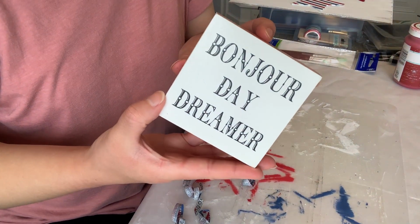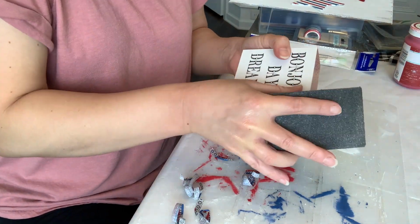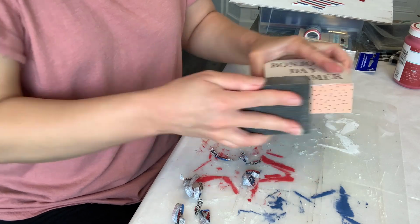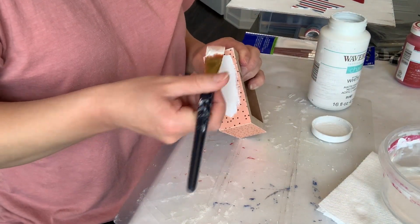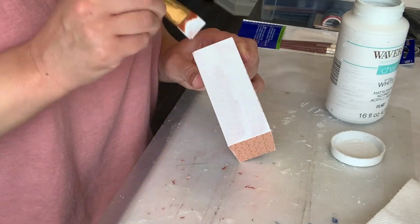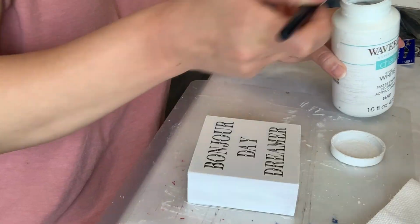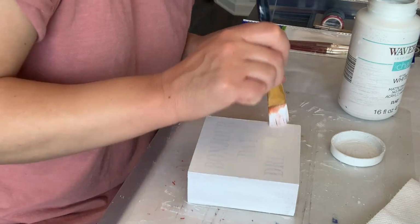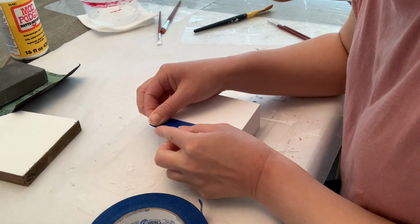Next up, I have this little sign that I picked up from Hobby Lobby on clearance. I love looking through Hobby Lobby's clearance section, but you could do that at any craft store, any clearance section, anywhere, Dollar General, or just find a sign at the Dollar Tree. They have them in different sizes, and I just sanded it down a little bit, and then we're going to coat the whole thing in Waverly chalk paint in the color white, and that did take about 3 coats, I think. But once that was all dry, we're going to make some stripes with some painter's tape.